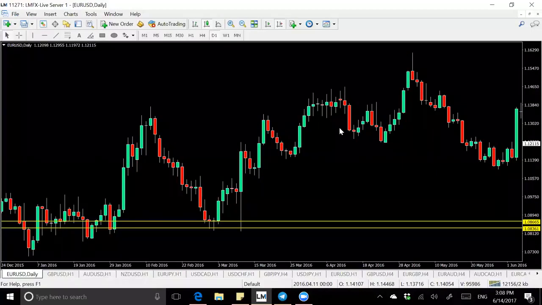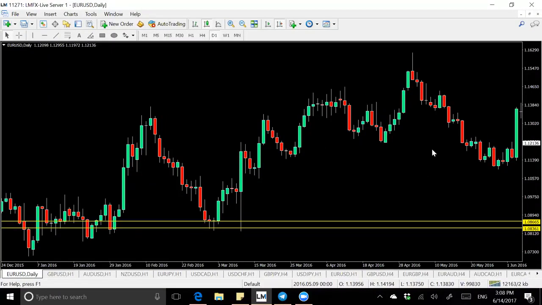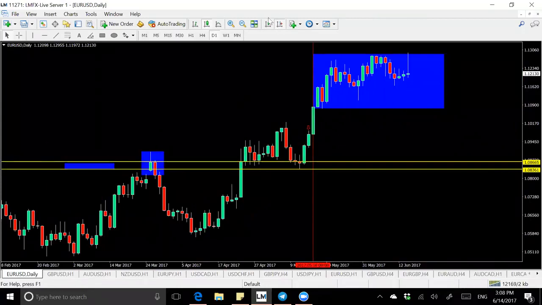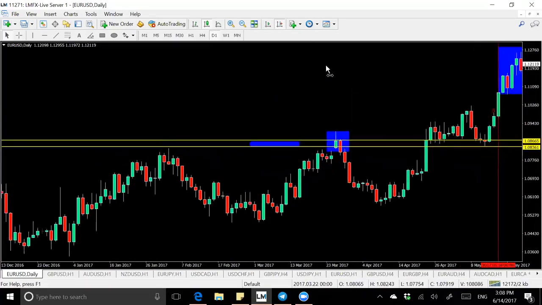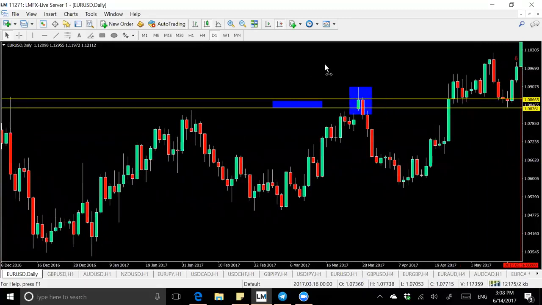I don't really like to scroll that much back because unless you're a monthly or a yearly trader, all this doesn't matter to you. What you see on your screen is what should matter to you because you're trying to get results right now. So that's our first level correct. Now, the price is here. This is our support and resistance.